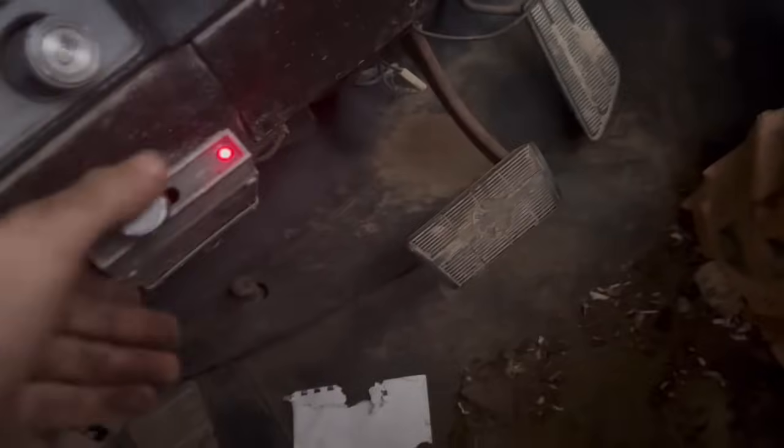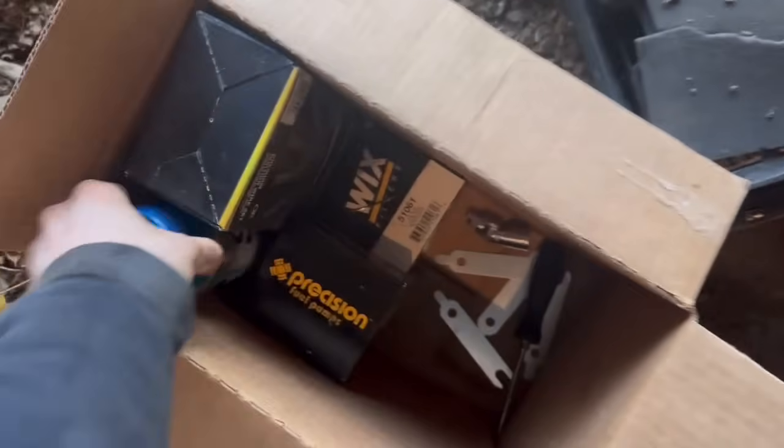Do we have choke? I have no clue what that thing does. Where's our choke? I know we've got choke linkage. I just gotta find where the hell it is. Alright, let me do some looking and I'll find the choke real quick. I guess it's a good thing I brought this with me. A little bottle of gas. Let's see what we can do.